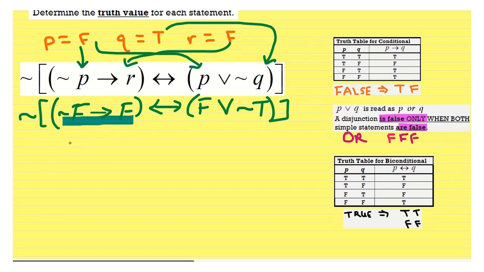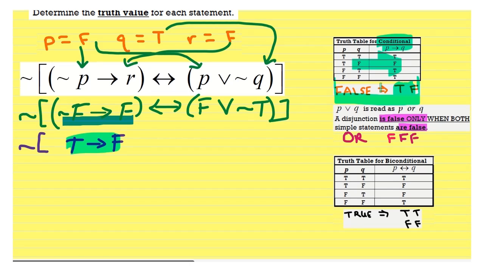Okay, so the first thing I'm going to look at is this right here. I'm going to change the not F to a true. Make sure and keep all your brackets in place. So it's T, if T, then F, and then T, then F. That right there is a conditional, which is the single-sided arrow. Its cheat is that it is false if it is true and false. Well, is this true and false? Yes, it is. So that means it's going to be false. And again, I'm going to keep this little not out there and keep my bracket in place.